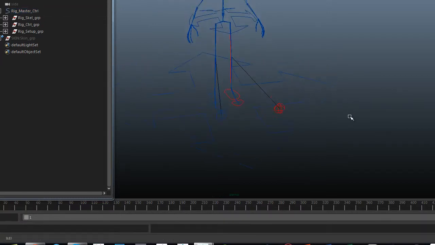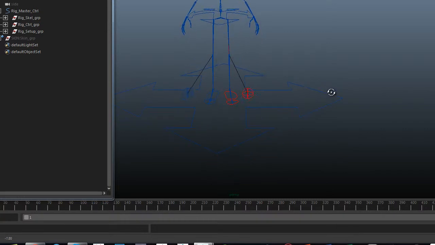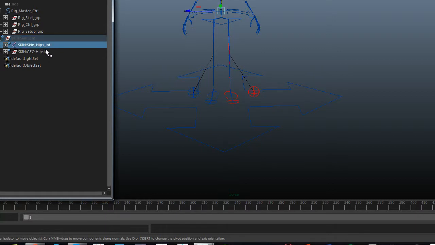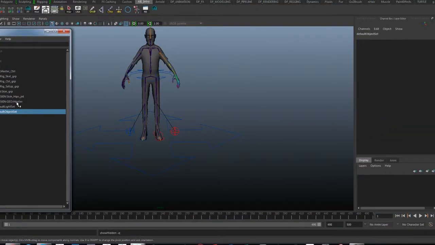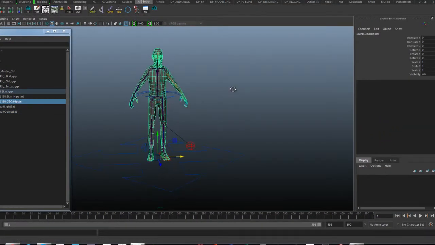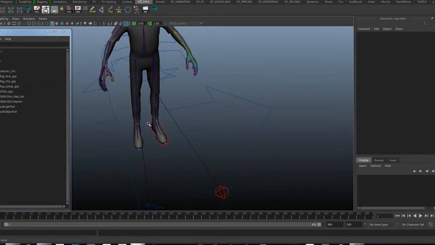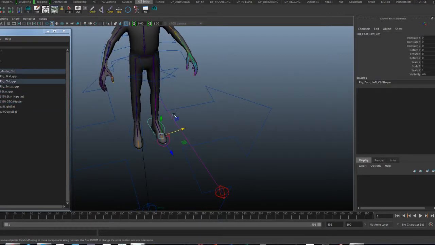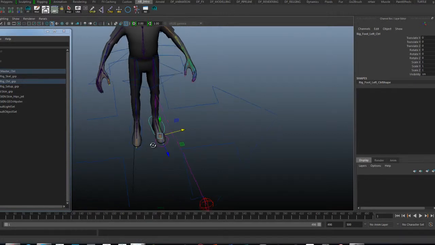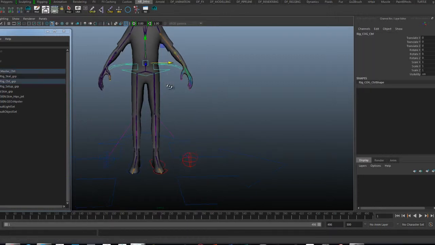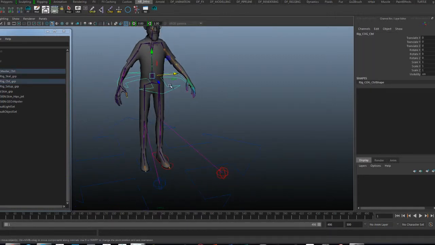Okay, and then lastly, we've got the skin group here, which we referenced in, and that's got the skeleton. So if I unhide it, we've got the geometry as well. Okay, so you can see with the controls that we're starting to put in, you really need the controls to sit outside the geometry, and that's why I put that hip control nicely, so it's very easy to grab.